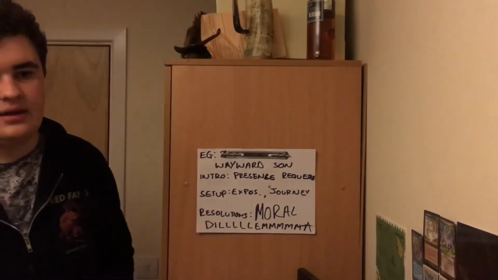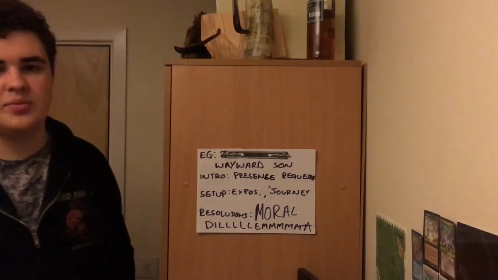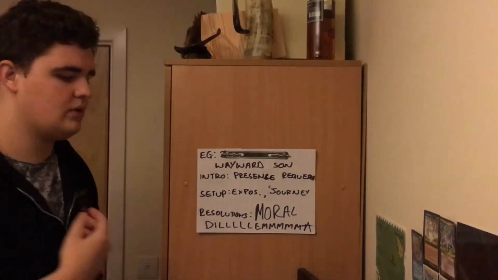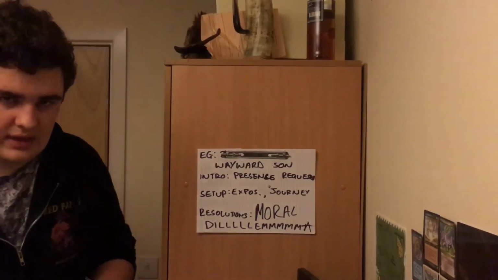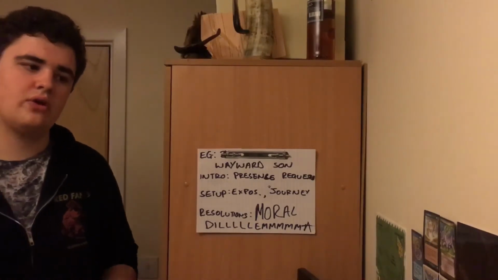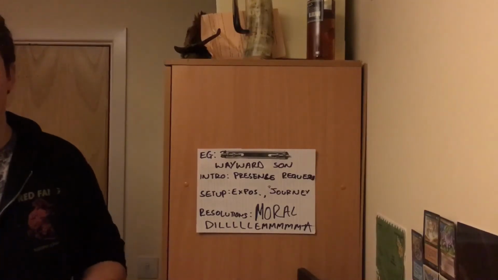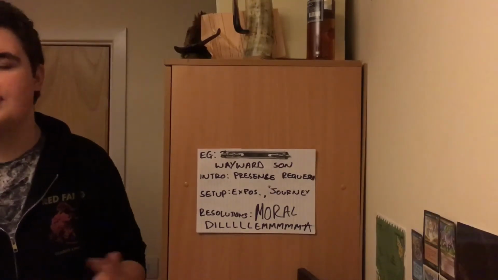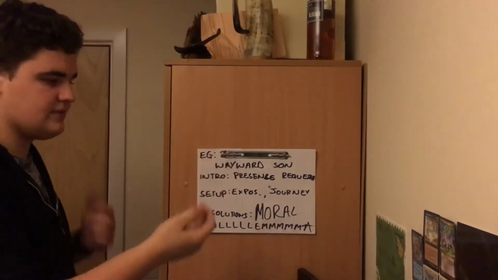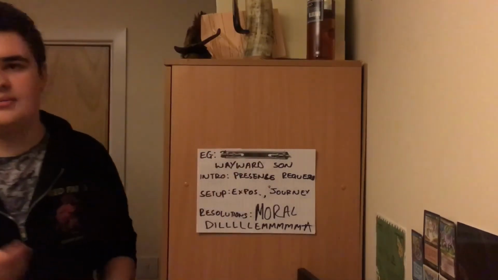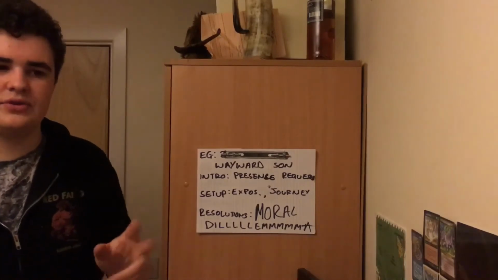Introduction. Again, the hardest part of the game to get right and most important. So, have your party on a job. For this one, their presence is requested at a local monastery, or it could be anything, monastery, prison, something like that, where people live for this adventure anyway. So this one is a monastery. They're requested, adventurers wanted.